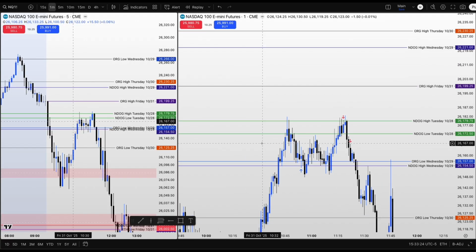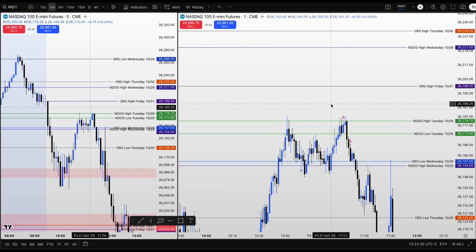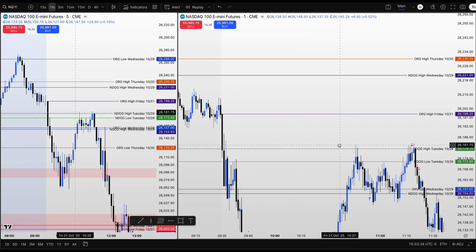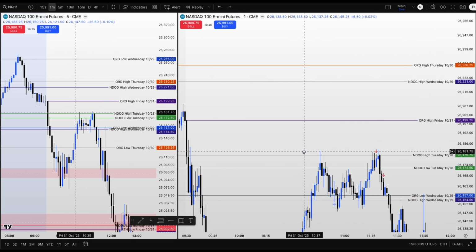All right. I apologize for having so many levels. I know it can be distracting for a lot of people, but for me, it really helps to see why price is behaving the way it is, and it really opens things up for me. So I like having the new day opening gaps and opening range gaps and new week opening gaps just on my chart, at least for 5 days, to 5 weeks for new week opening gaps.